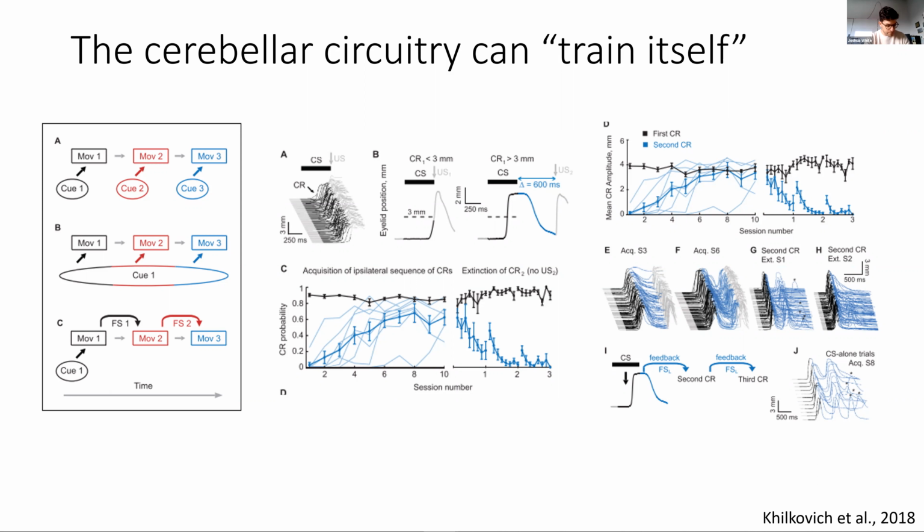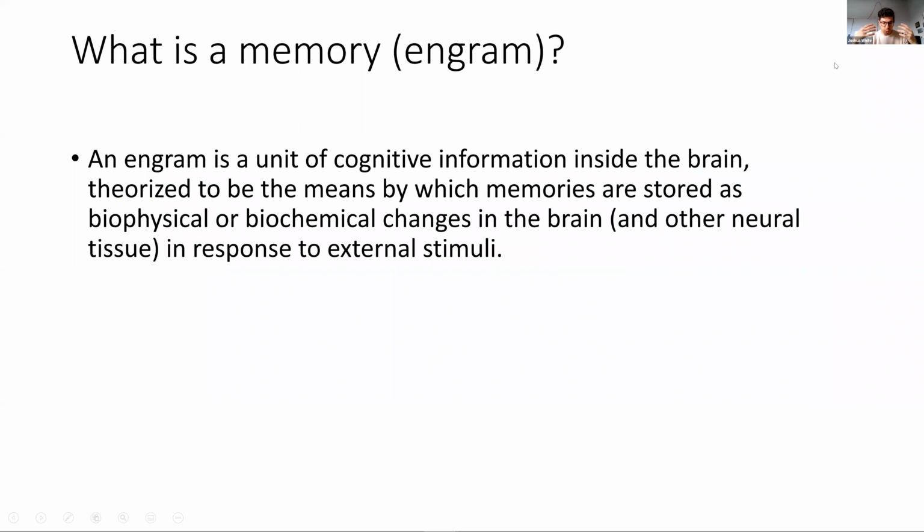I just wanted to keep that in mind because the next thing I want to talk about is more the concept of what a memory is itself. There's this term, engram, which is a little bit of a tricky term to imagine, because it kind of makes you think that there's a physical piece that is a memory.